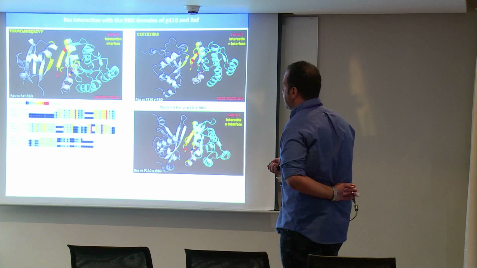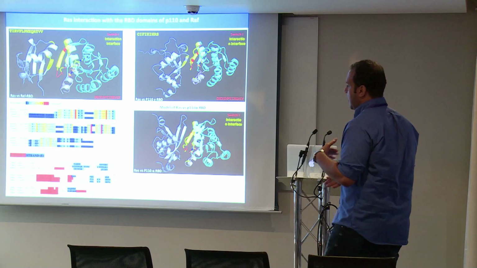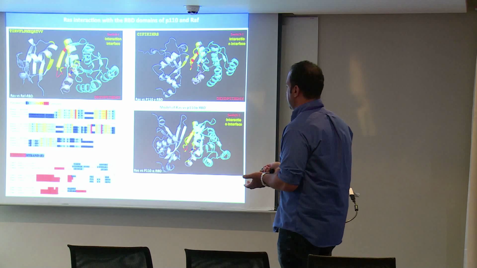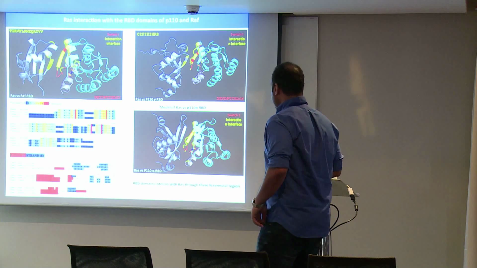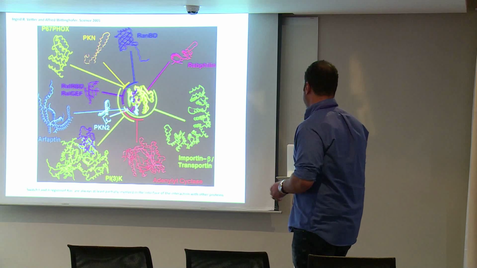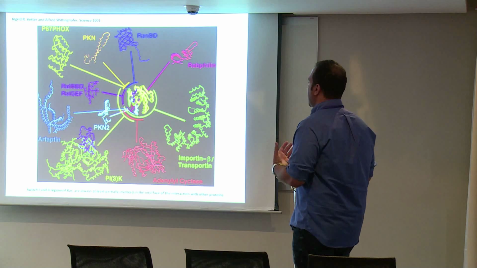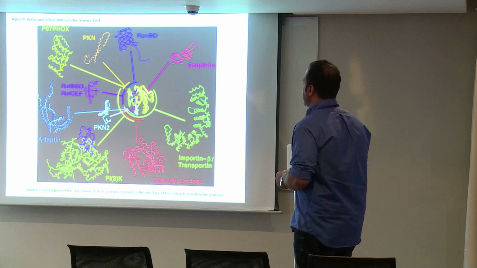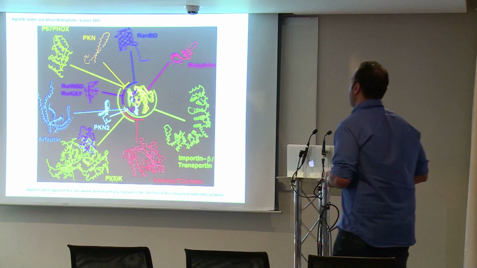Obviously, there isn't a high sequence similarity between RAF proteins and p110s, but if you look at the structure, there is more conserved similarity than in the sequence, and you can see here that the beta sheet involved in the interaction is highly conserved among the RBD domains. That's one of my favorite papers, although it's from back in 2000, because it nicely illustrates how switch 1 and switch 2 of RAS proteins are involved with almost every single pathway they participate in. Basically, none of these effectors can interact with RAS far from switch 1 and switch 2.